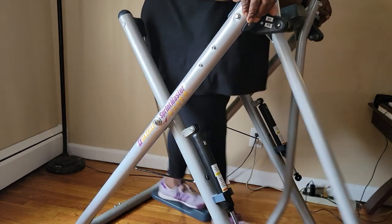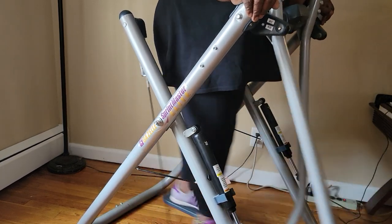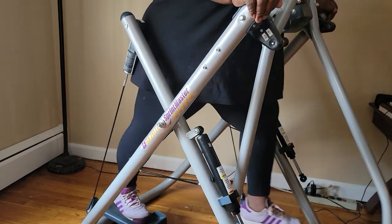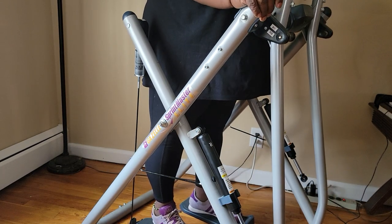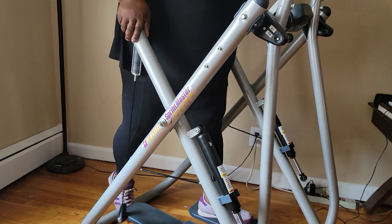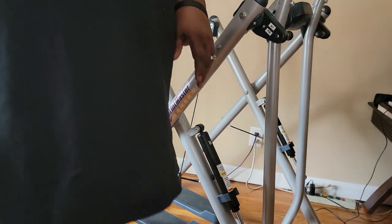When Grayson comes over, he likes this machine so much. It has a little gadget here to measure how much time, how many calories, stuff like that. You get off carefully, to get it done another day.